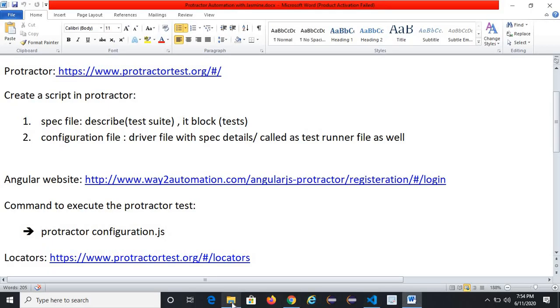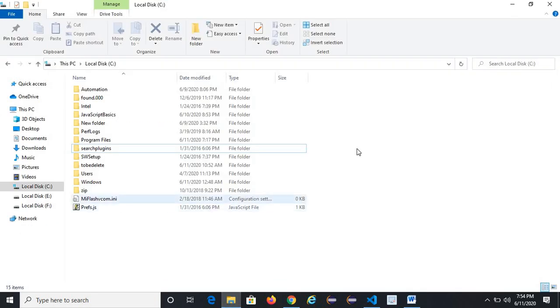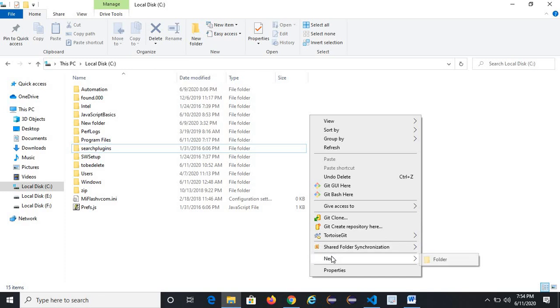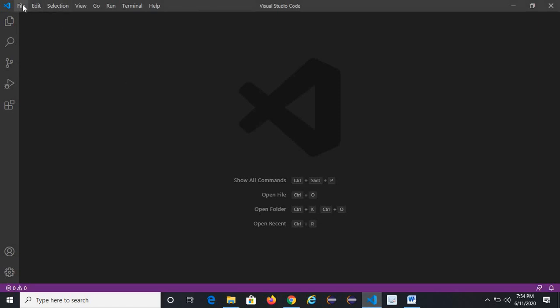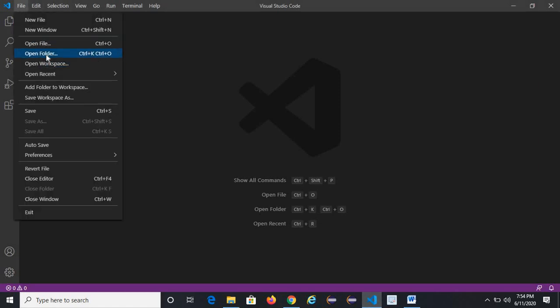Let me do one thing. I will create an empty folder in my C drive and name it Protractor automation. And I will open this folder in Visual Studio Code.